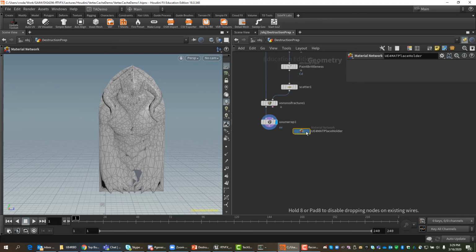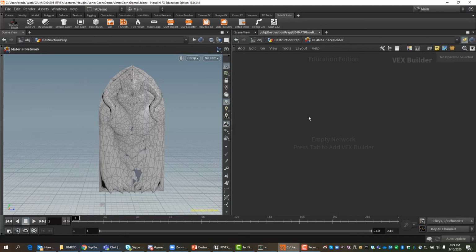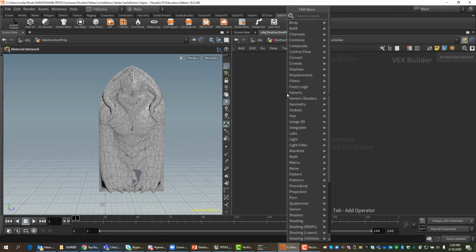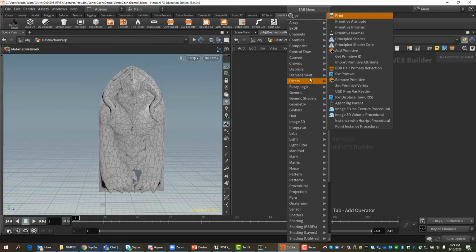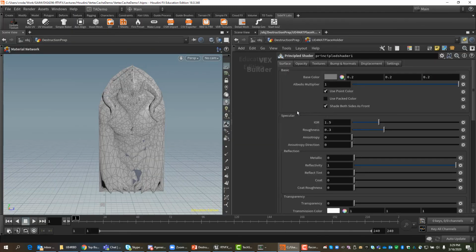All right, now this is a separate network, so I'm going to double click to drop into it. And you notice that there's nothing in it. So I'm going to lay down something called a principled shader. Now that's their basic, fundamental PBR shader that the guys over at Disney wrote a few years back. So I'm going to hit Tab, and type in principled shader. Yeah, there we go. Look at that. They even got a little Magic Kingdom thing on there to designate that the guys from Disney created it.